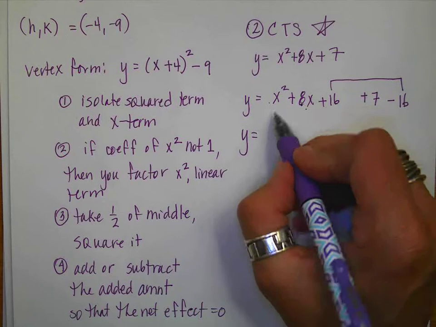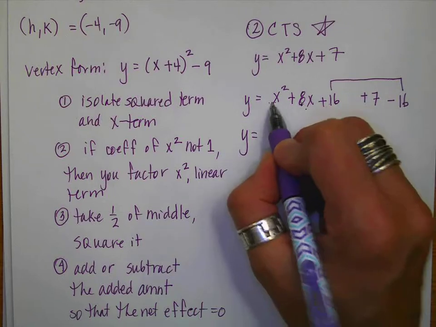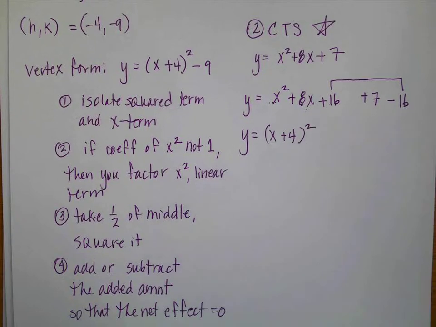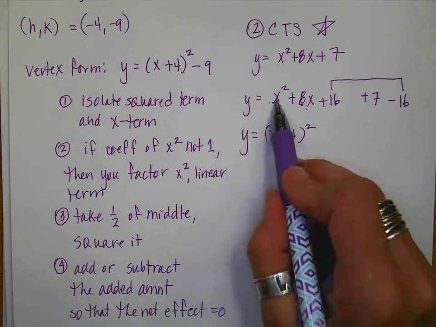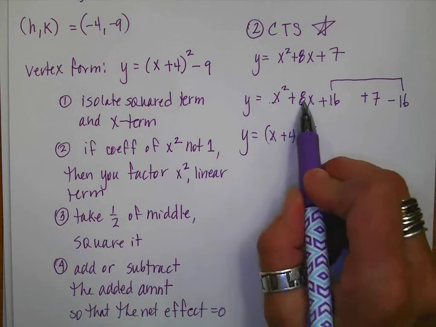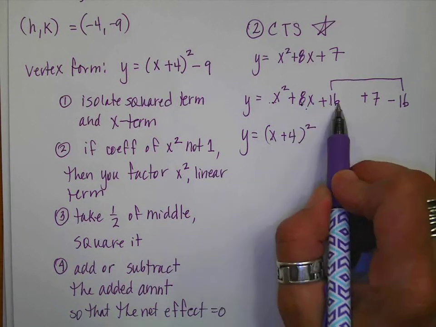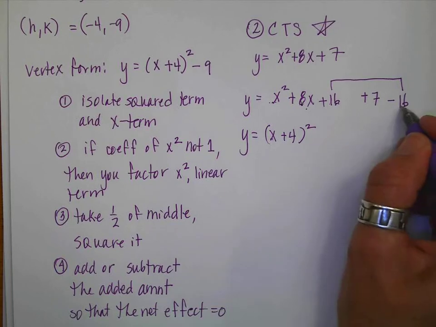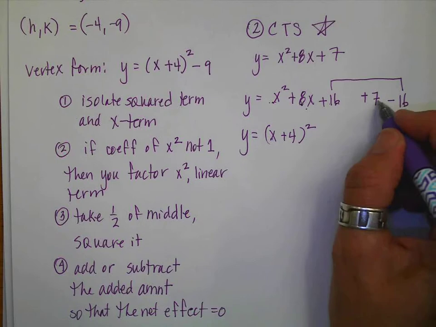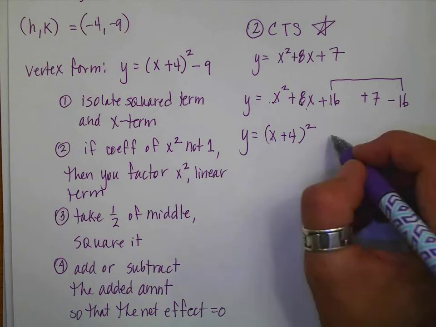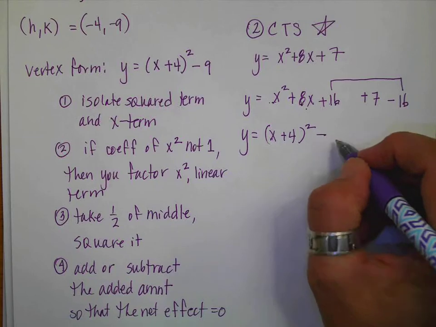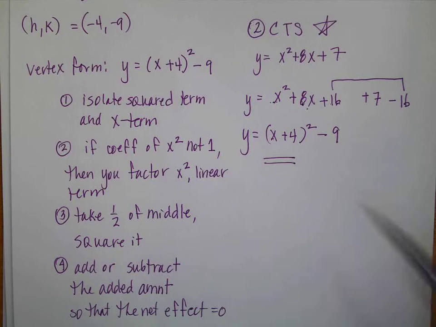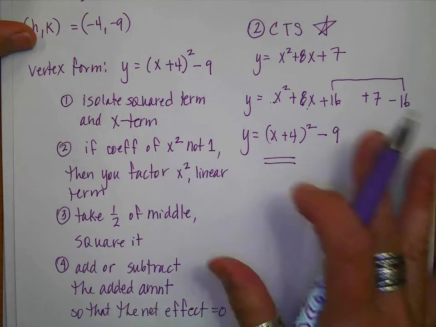So now I'm going to do some factoring. This is a perfect square. This is a perfect square. So this is (x plus 4) quantity squared. So just to remember, if I square the first term, I get this. Multiply these two together and double it, I get the 8. Square this one, I get the 16. And then combine like terms. So a negative 16 plus 7, or 7, is going to be, brain fart, a negative 9. Okay, and so now I'm done.